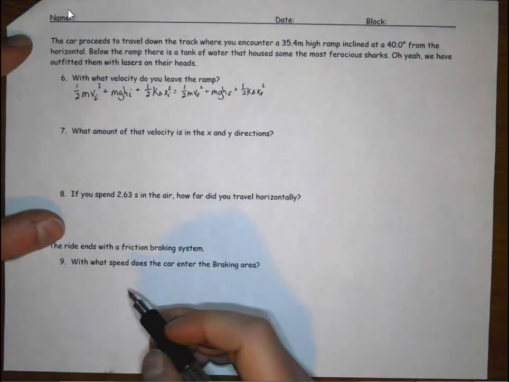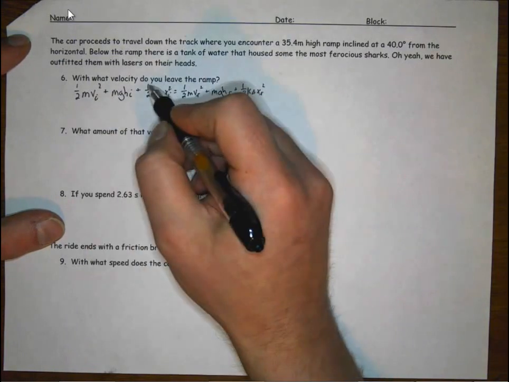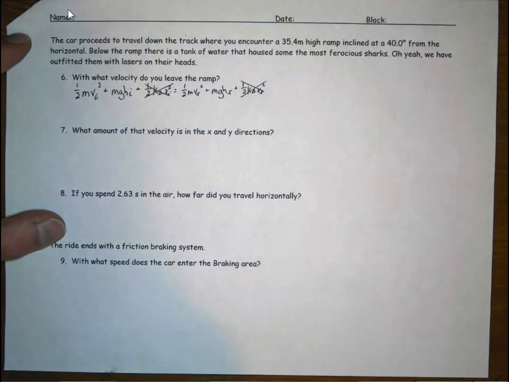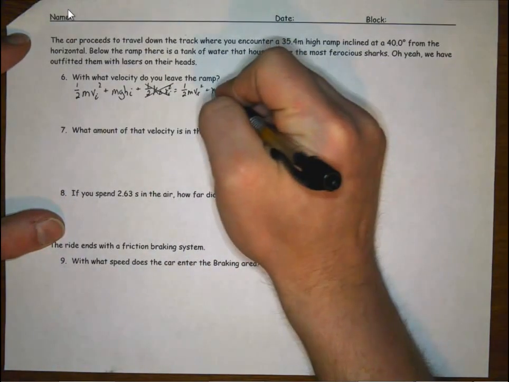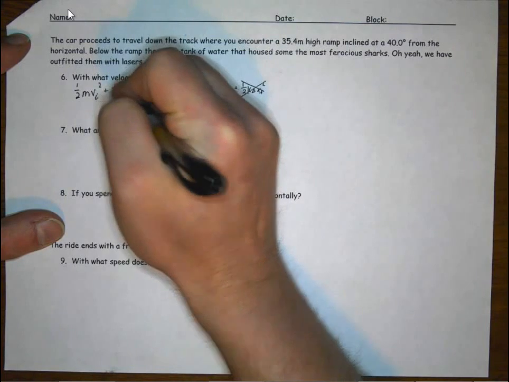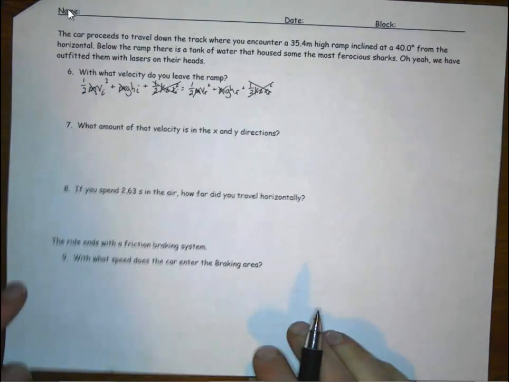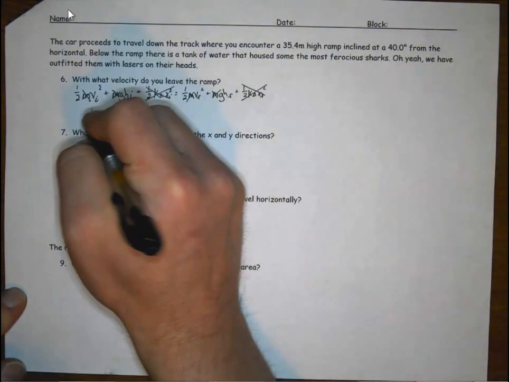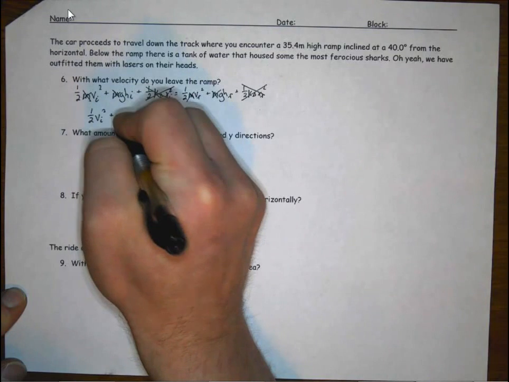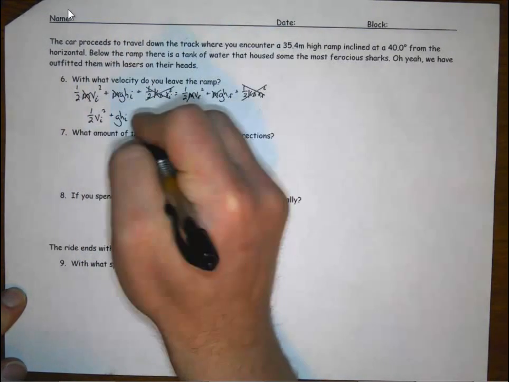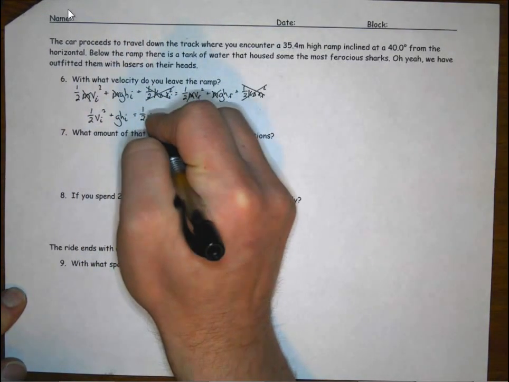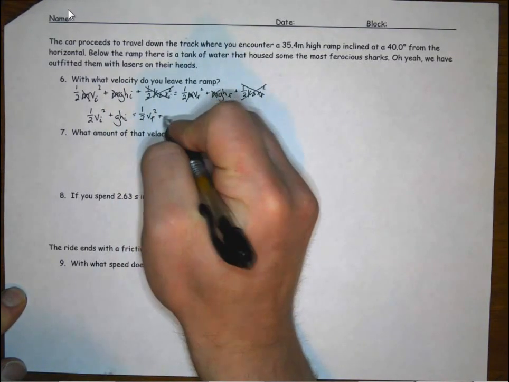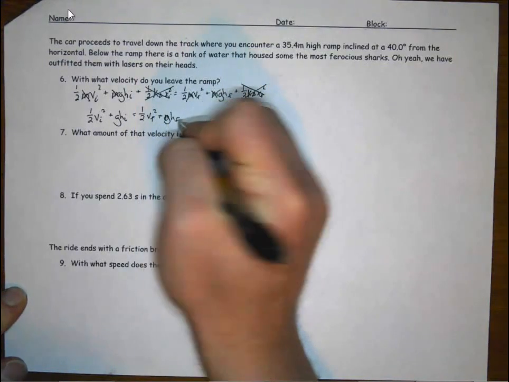So at the beginning, let's go ahead and just keep my velocity there. Right after the spring does its work, I don't have any more springs. Also, because I got rid of the springs, I can get rid of my masses from a previous problem that I've shown you. And now I know that 1/2 v initial squared plus g h initial equals 1/2 v final squared, where this is my velocity right before it leaves the ramp, plus g h final.